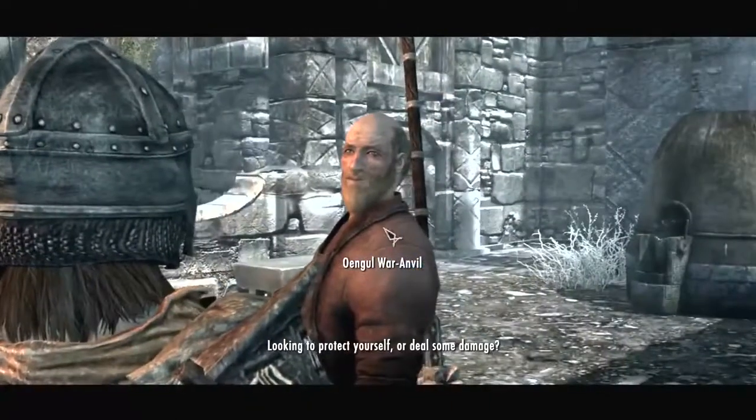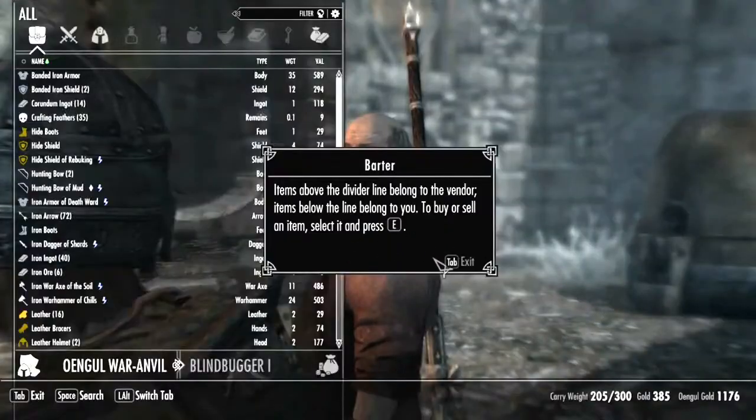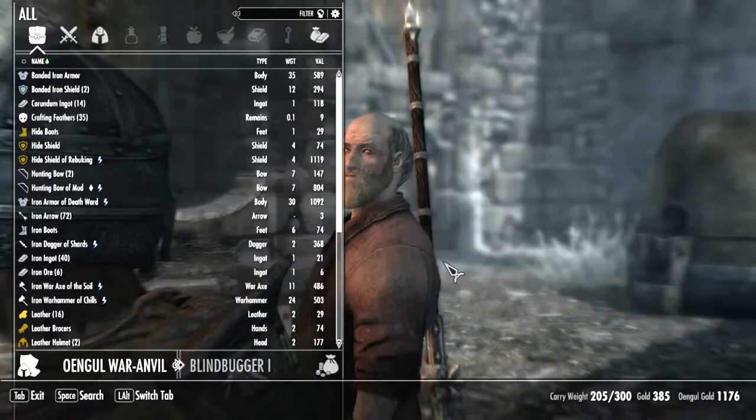Okay. What have you got for sale? Here we go. To protect yourself or deal some damage. Okay, let's see what he's got for sale, because he might have something pretty good here.